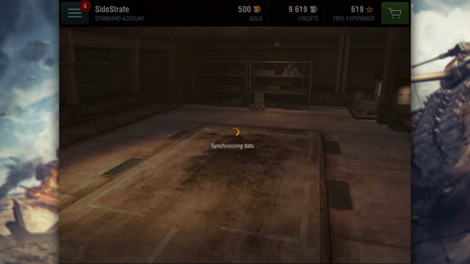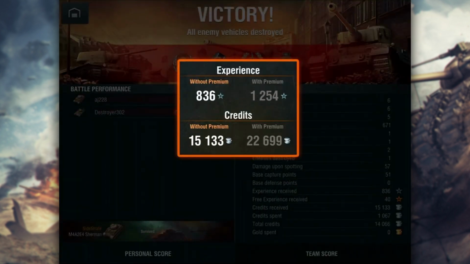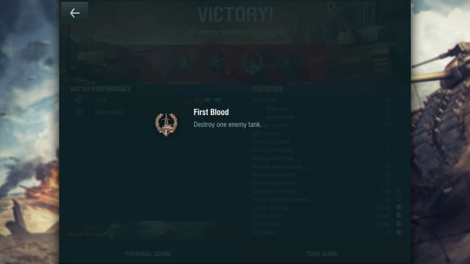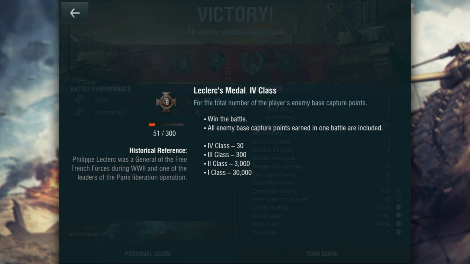Again, I think it's having a little bit of trouble with matchmaking at launch time. With premium, you could have all of this, of course. So 6 shots fired direct. Look at all those medals at the top, ladies and gents. First blood, you can click on them. Tells you what's going on there.